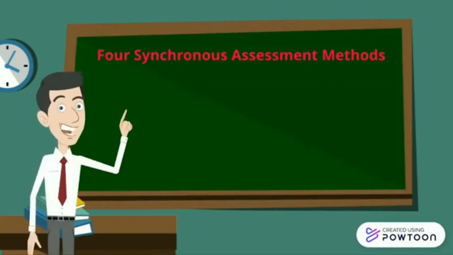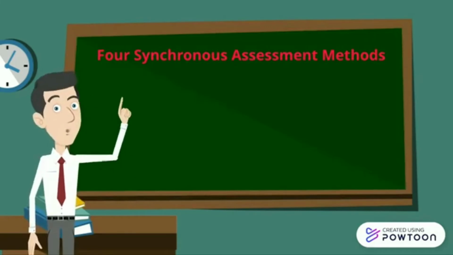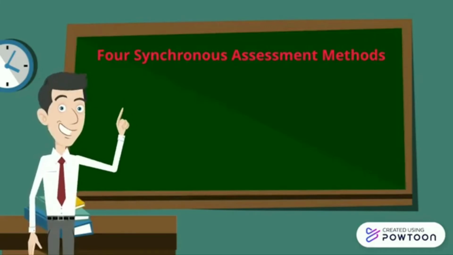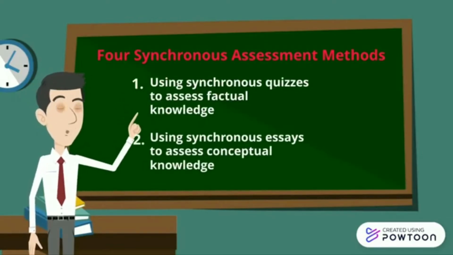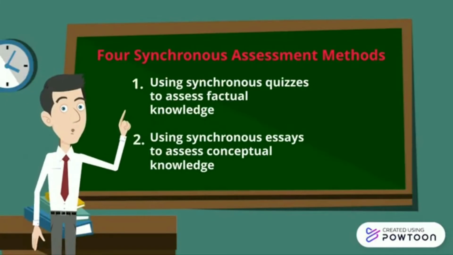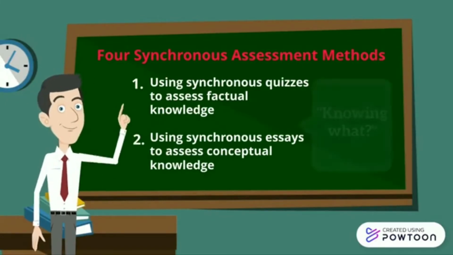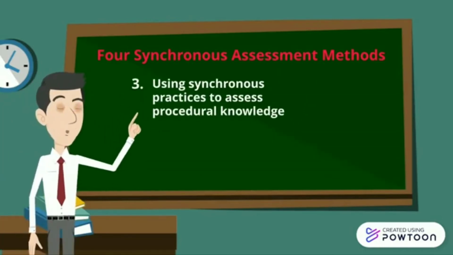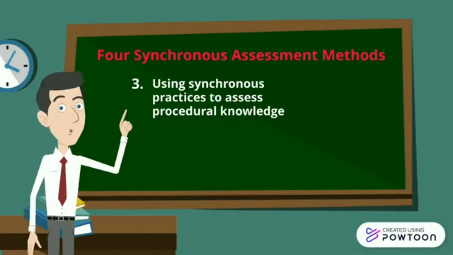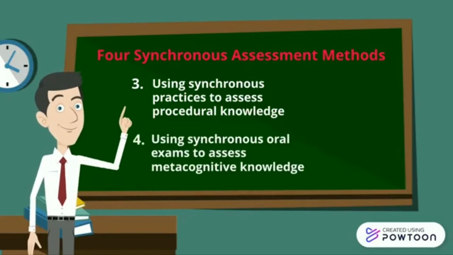According to Chow, Hung and Chen 2012, there are 4 online synchronous assessment methods. First, using synchronous quizzes to assess factual knowledge. Second, using synchronous essays to assess conceptual knowledge. Factual and conceptual knowledge are about knowing what, and they are considered as the basic units of knowledge. Third, using synchronous practices to assess procedural knowledge. Fourth, using synchronous oral exams to assess metacognitive knowledge.